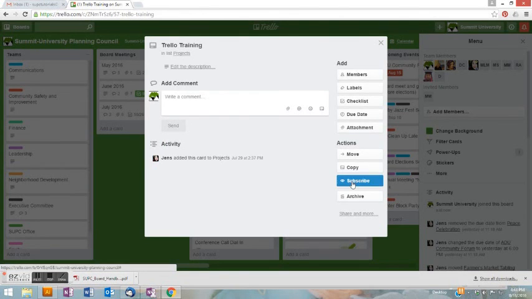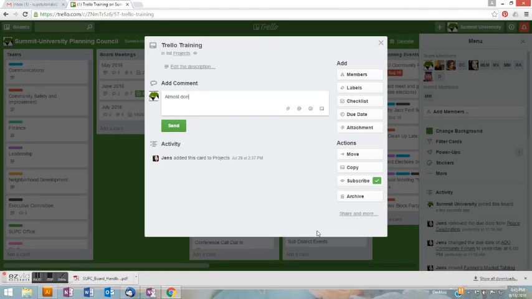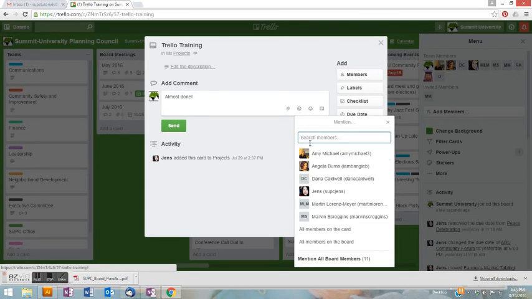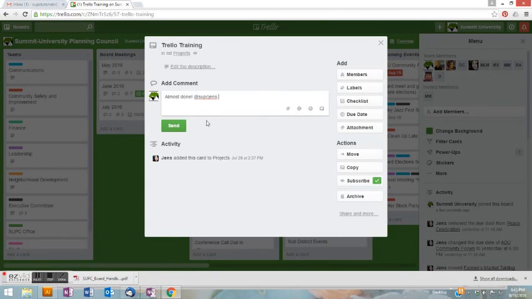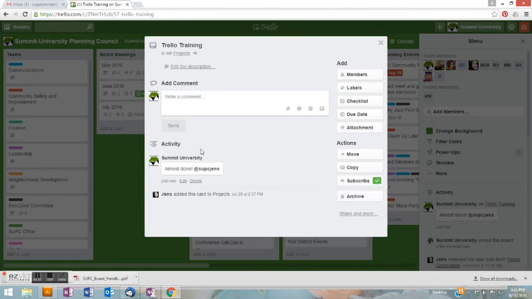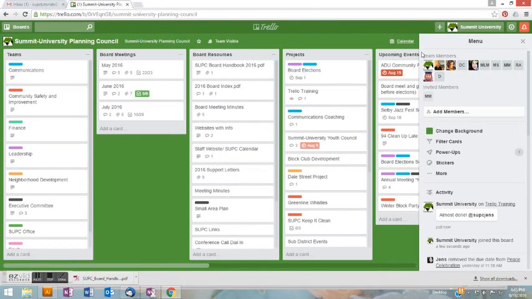We'll click on Trello training and we can subscribe to it. So that means if you click subscribe, you will always see updates. Another important thing to do is if you want to write a note to somebody, make sure to tag them. So I'm just going to tag myself here, click on the @ and click on the name. That will actually give me an update that you said something.